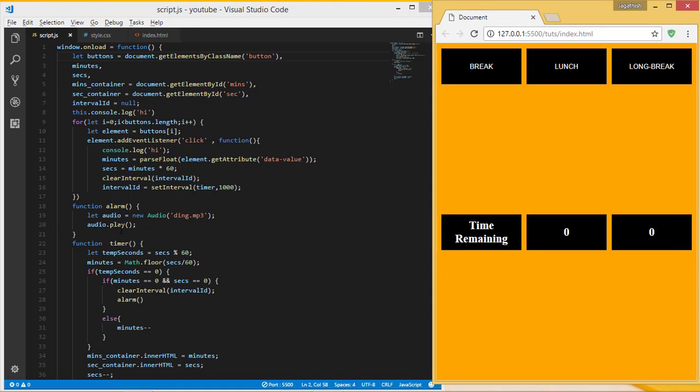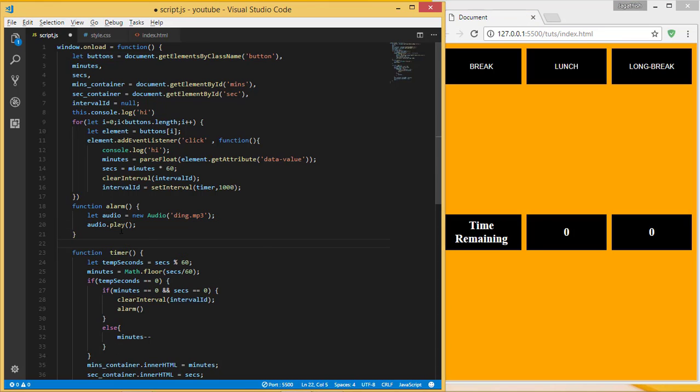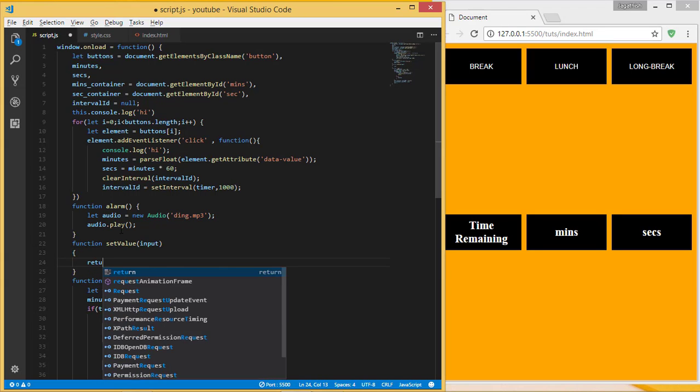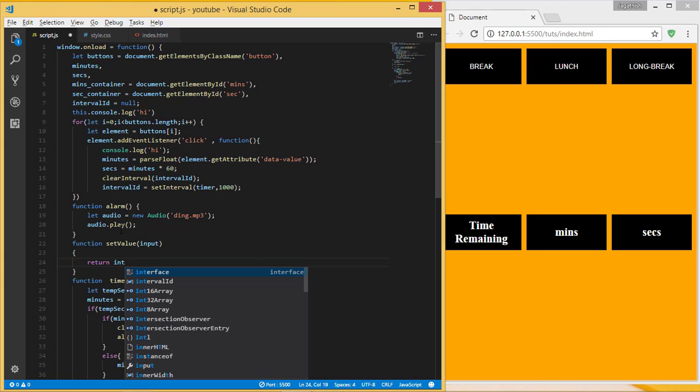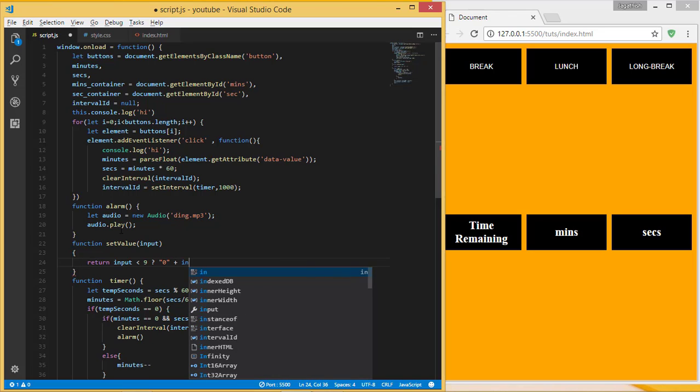I'm gonna write a function for that, set value. In this set value I'm gonna get an input and return, if the input is less than 9, then I need to append 0 before it, or else I will return that input.